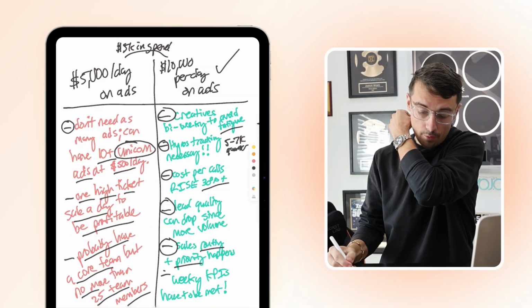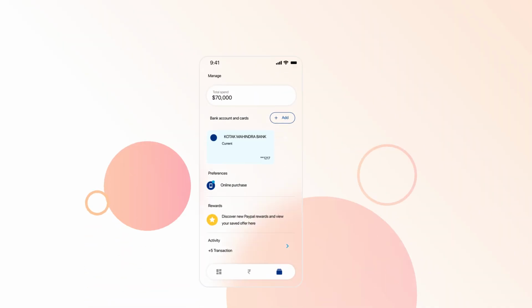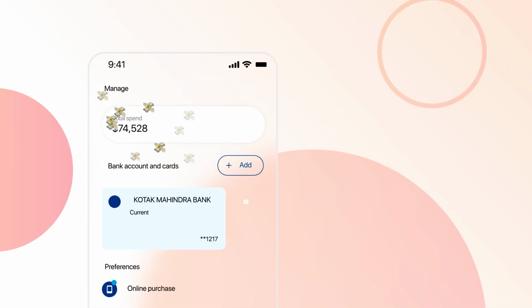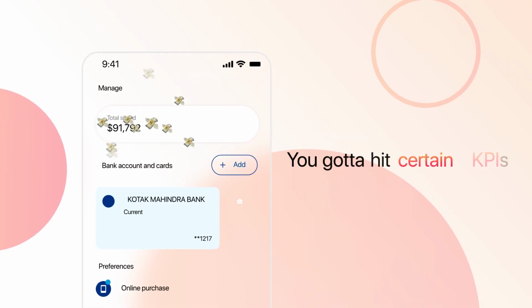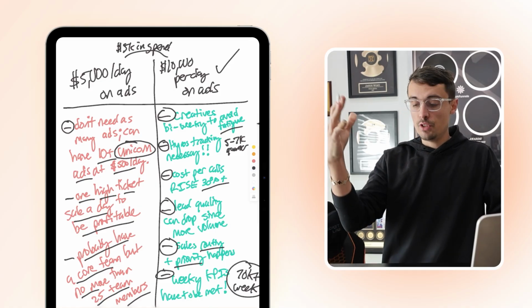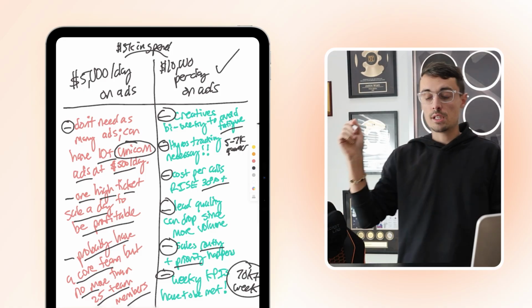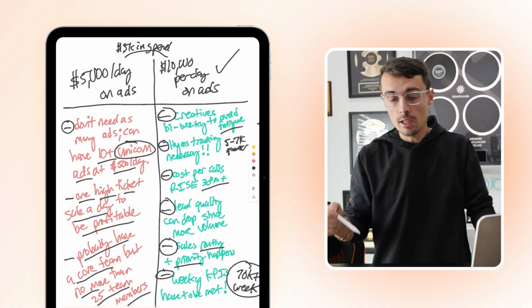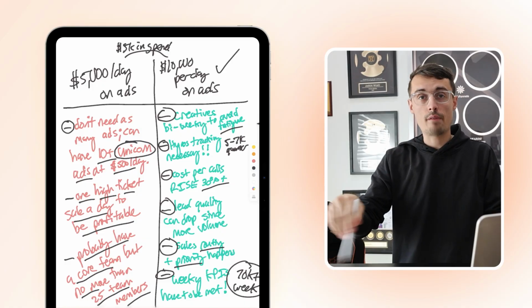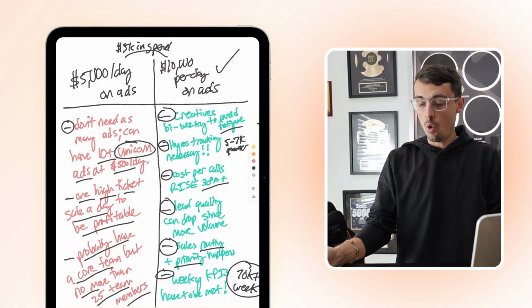And that's where you're going to have weekly KPIs. Weekly KPIs are now a must. When you're spending 70K plus a week, you've got to hit certain KPIs. Either that's on front-end sales, that's on ascensions, that's on PIFs versus split payments, some on payment plans, some on funding. Like, you have to hit certain KPIs to drive it forward so that you stay profitable while your ad costs rise.